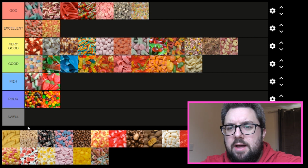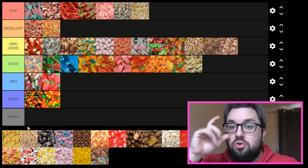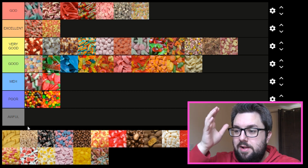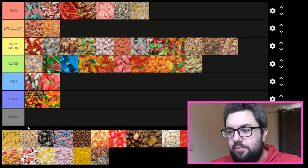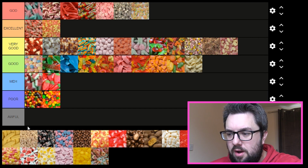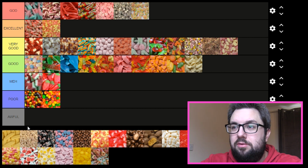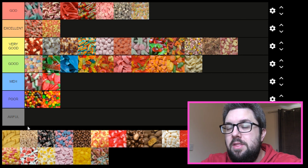Sherbet Pips are great. Now, there used to be a Pick & Mix store in Aylesbury which sold gourmet, you know, like weighing out the quarter of sweet shops, right? There used to be a place in Aylesbury that sold gourmet jars. And it was this local producer of sweets, and they were so good. And they had tons of these different flavoured gourmet pips. The normal pips are nice, but these gourmet pips that this company sold, they're absolutely incredible.